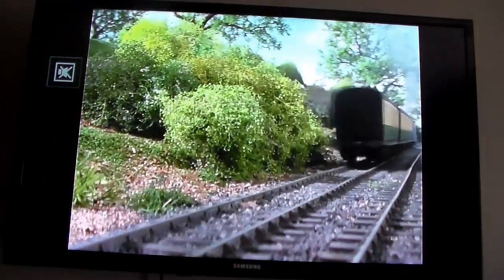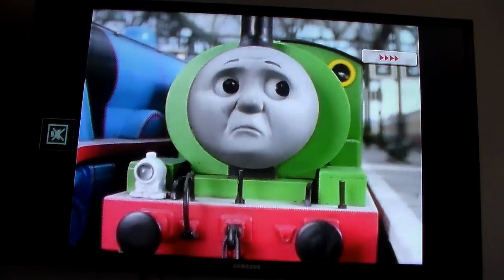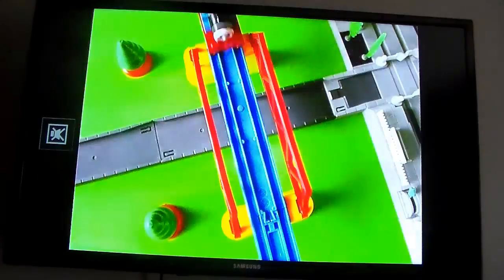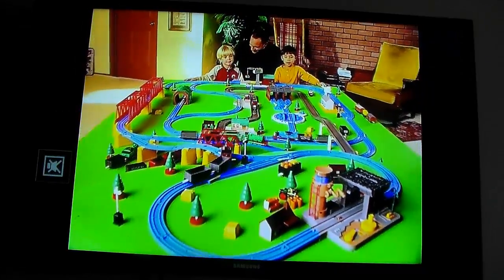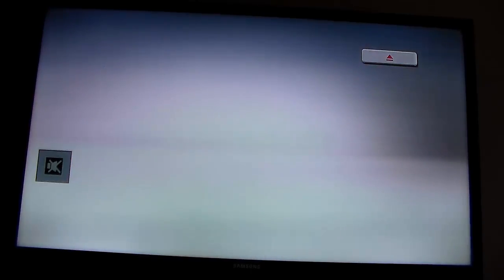So we are going to fast forward here and see what else is on this disc, because I've only watched this disc once. So okay, so we have some old-style transition here, which is interesting. I believe there's a trailer. Yep, there's a trailer. I believe it is a Trackmaster trailer, which is interesting. Do you guys want that layout when you were growing up? I wanted that layout. That's a really nice layout. And that's it. There's the story, and then there's a Trackmaster trailer, and that's it. So, that is the release of The Story of Thomas and the Jet Engine's menu tour, as there was no menu to it. So this wraps up our menu tour, guys.